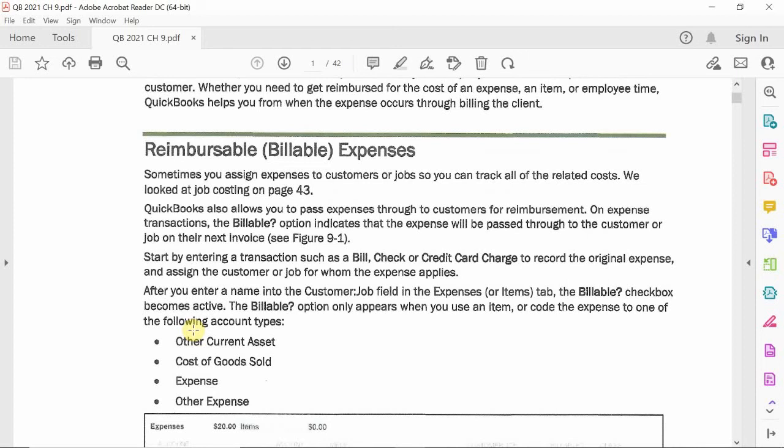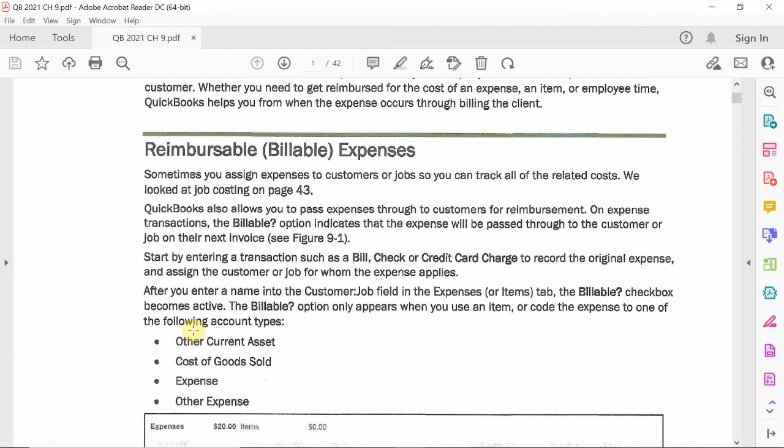Because if they need it available to them through mail because they're too busy to come in, then that's going to be an expense or a cost that the customer must be willing to accept and be willing to be billed for. We call these reimbursable expenses because on our end we have to pay for that expense ahead of time, and then we turn it around and make the customer pay me back, as well as a little profit for paying for that expense ahead of time.